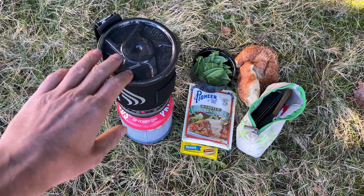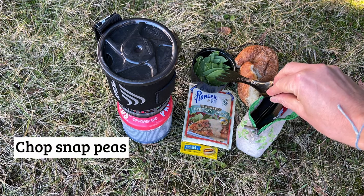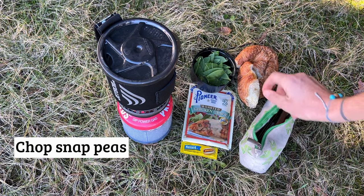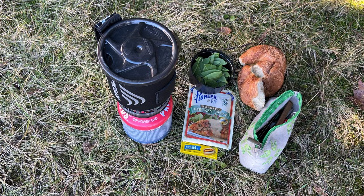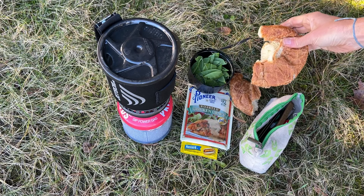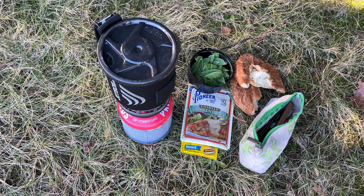We are just about boiling our pot here, but while that was happening, I ripped up my snap peas just with my fingers, nothing crazy. And think about this croissant too, folks, is that what it's probably gonna look like is this. Yeah, it's probably not gonna look very good if it's been in your pack for a couple days, and you know what? That's completely okay.